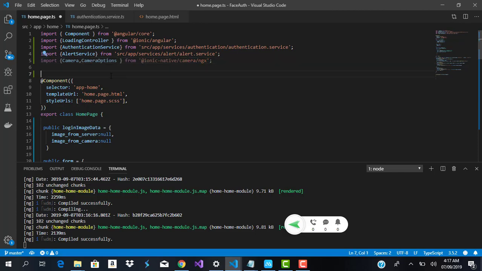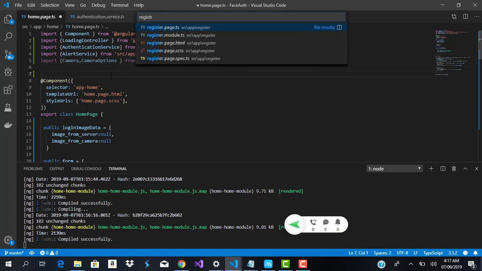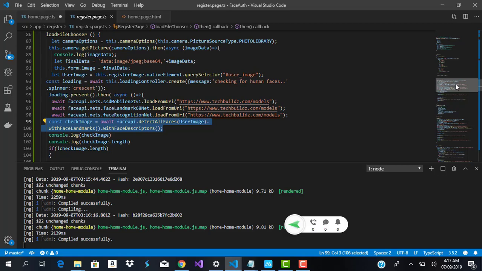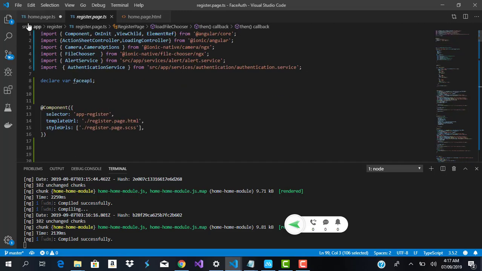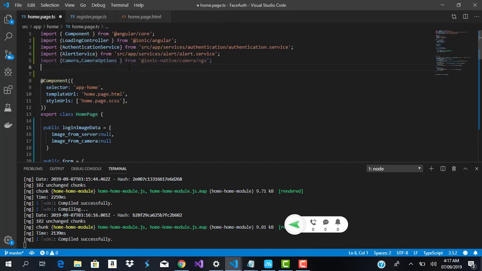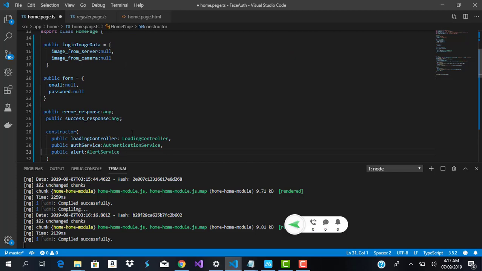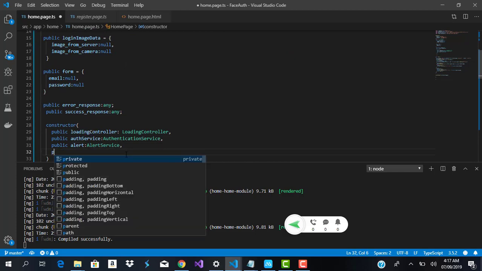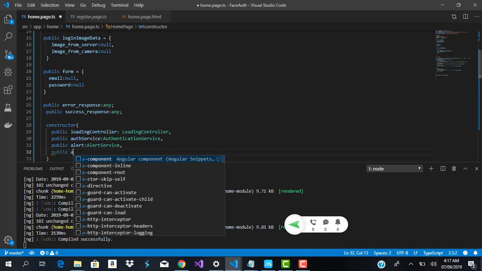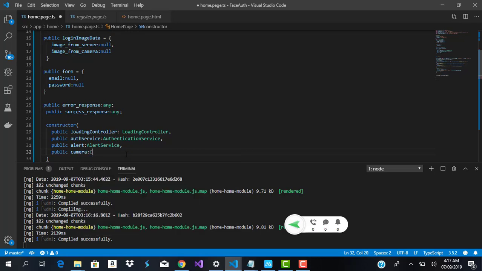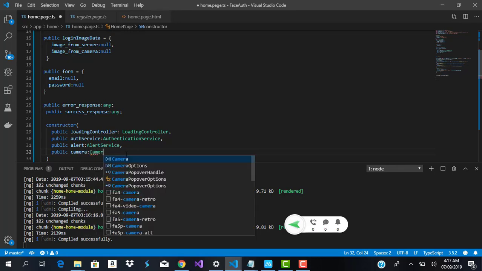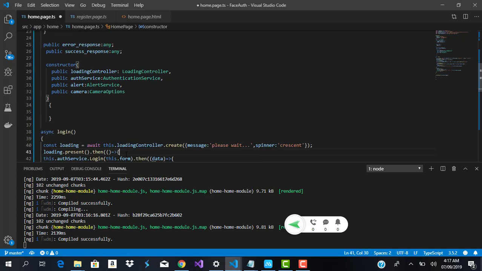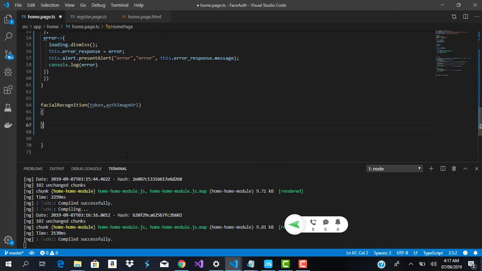Of course, we did that during registration, in register page.ts. You can see here we imported those two options, Camera and CameraOptions, and we want to inject the camera here. So we are going to say public camera, and we have CameraOptions.